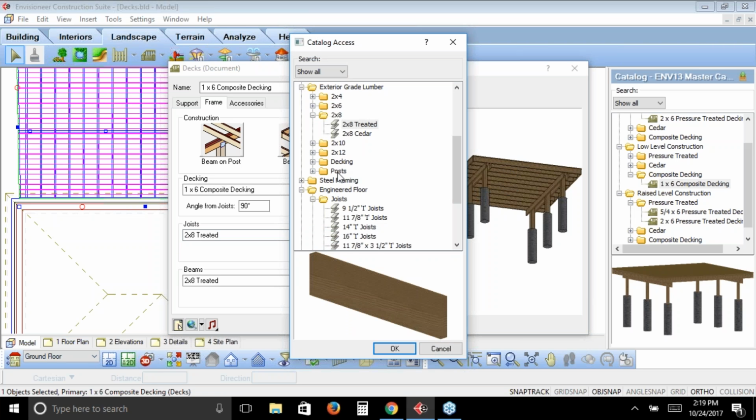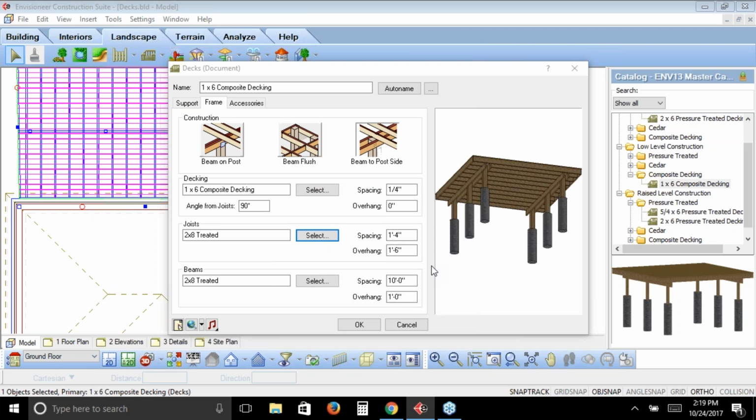But again, going out here will take you to the members catalog. And in the members catalog, we can choose any material that we want. So if you wanted those to be 2x10s, 2x12s, 2x4s, you could choose any of those. It doesn't do any structural analysis, so buyer beware on that. You want to span some 2x2s 20 feet? You can do it in the software, but you really shouldn't be doing that, obviously, in real life. So make sure you're always aware of the choices that you're making in here.